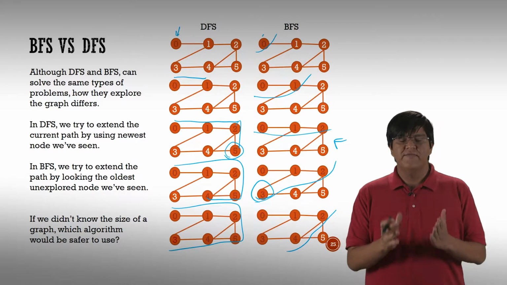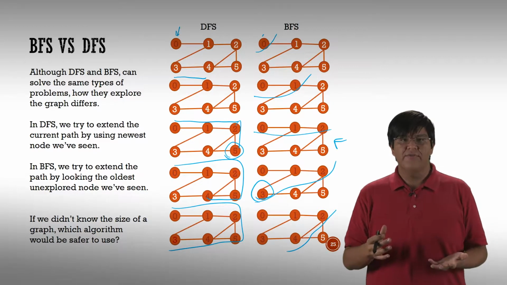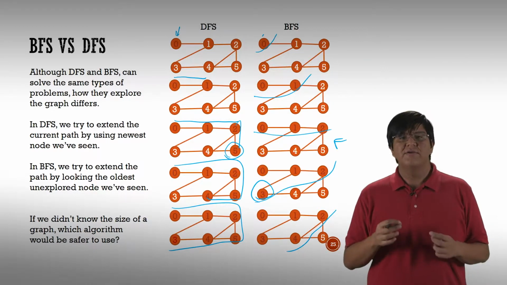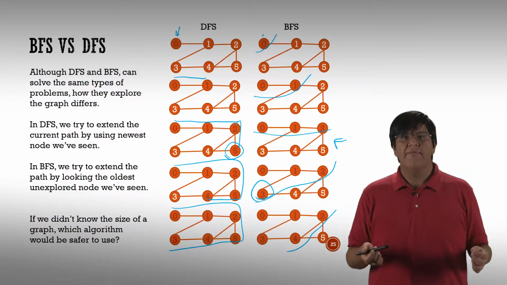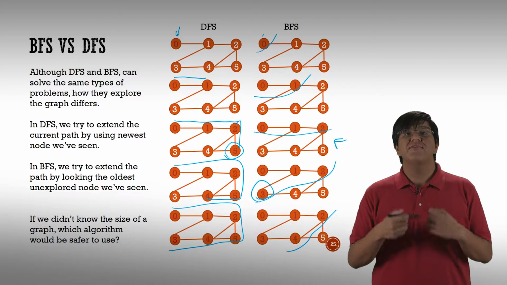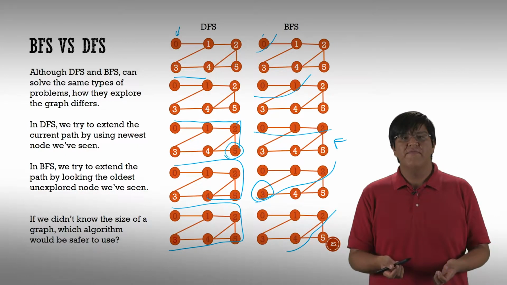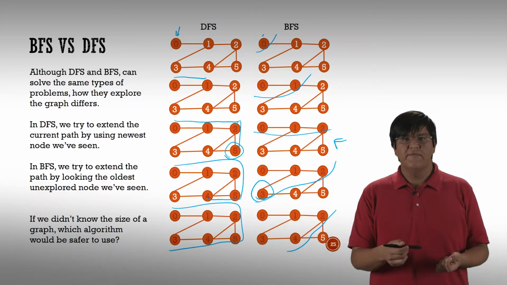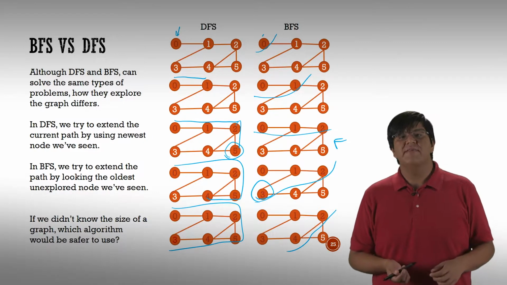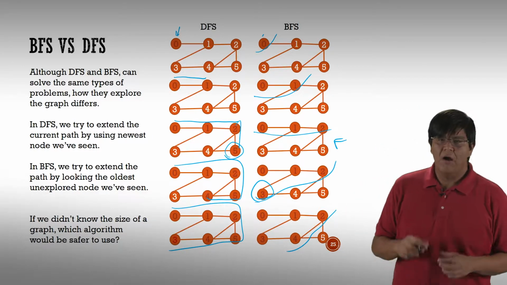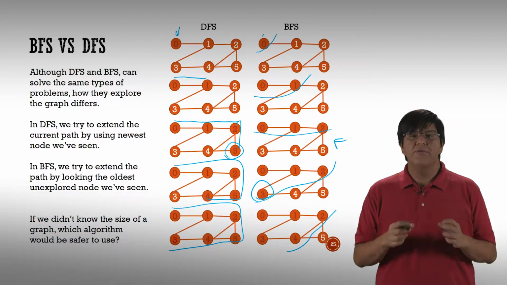So we have these two different mechanisms that are both about moving through the graph. Basically, for DFS, you're saying, I am going to extend my path based on the most recent thing I've seen. It's going for depth first. So the newest thing is the most interesting thing for me, so I'll pursue exploring the graph through that. Versus BFS is saying, no, I want to do the opposite. I'll explore my graph by going through the oldest thing that I've seen.